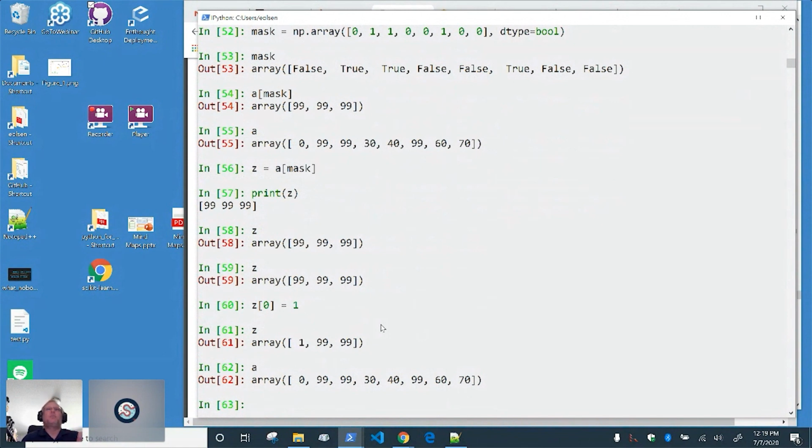You don't have to tell it to produce a copy. It's basically because there's no underlying pattern that you could easily create a view from that would allow you to use the same memory. Anytime we do things with fancy indexing, you're creating a new array that is not linked to the original one.